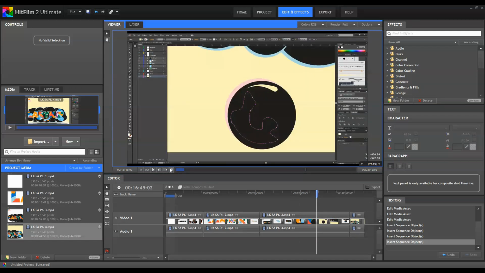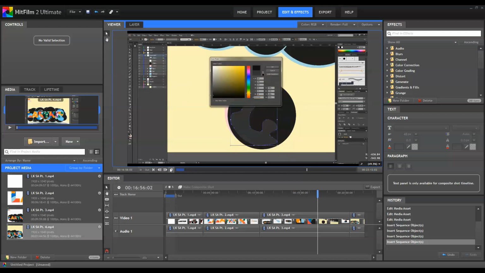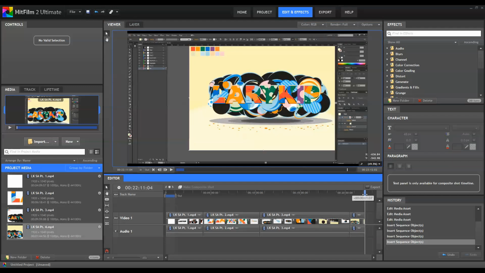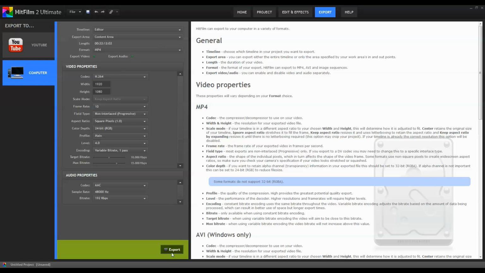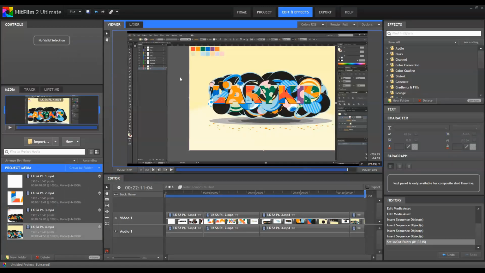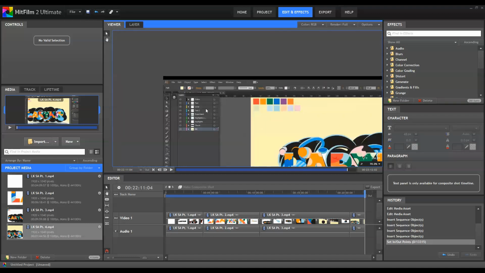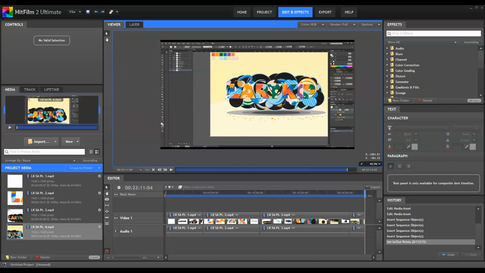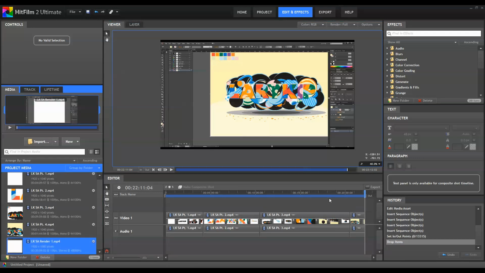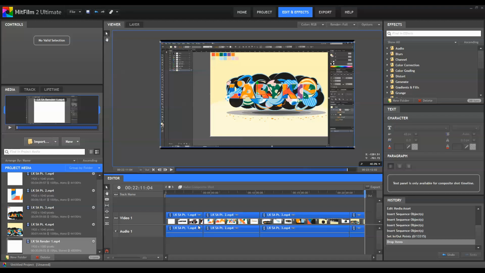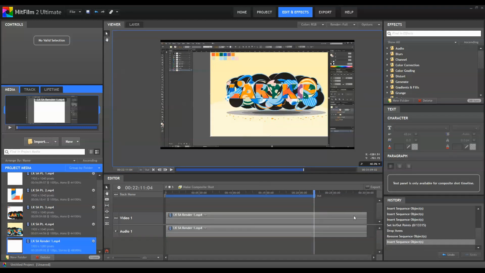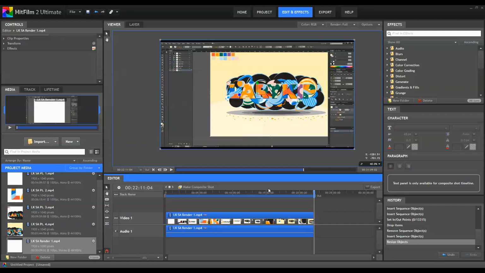So if I play through it right now, you'll see that it is sped up by 10 times, but we want to speed it up even more. So what we're gonna do is export what we have so far. So you're just gonna go to the export tab, and I've already done this, but you would obviously just export it. I usually go as MP4s, really nice quality. And now what I'm gonna do is import a copy of the re-rendered version of all of these. And yeah, it's 22 minutes.